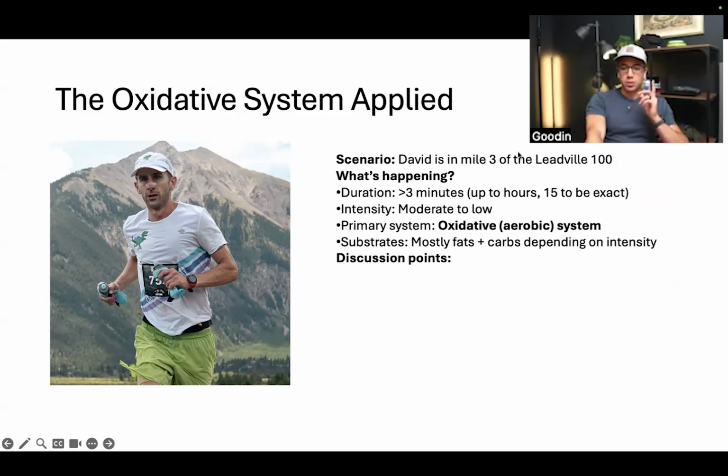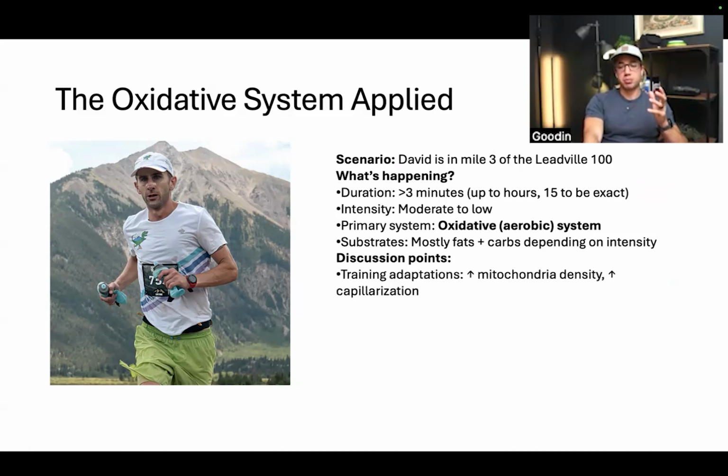Substrates, carbs, and fats, discussion points here to be aware of. Training adaptations are going to be in order to increase mitochondrial density and also the health of those mitochondria to make them more efficient, and the number of mitochondria, okay? And also to increase capillarization. Those are just two of the many training adaptations. But when we're thinking about incurring those adaptations, we want to think about basically zone 2 training and below. Zone 2 in a 5-zone model, which we can go over at another time, is running under the intensity at which you begin to accumulate lactate and hydrogen ion buildup. So running under that is going to be zone 2, and then below that is zone 1.